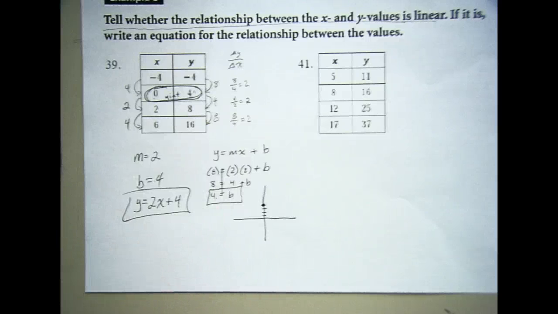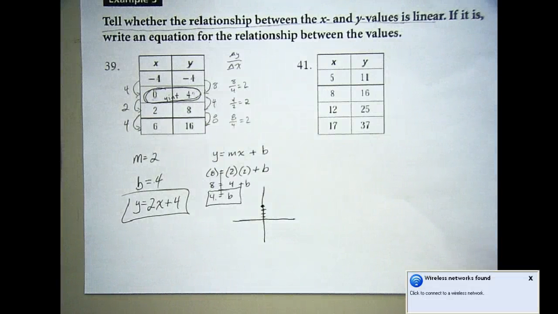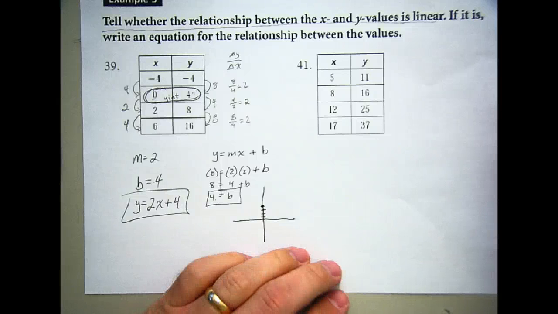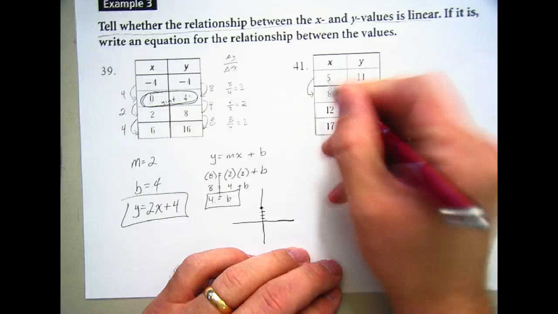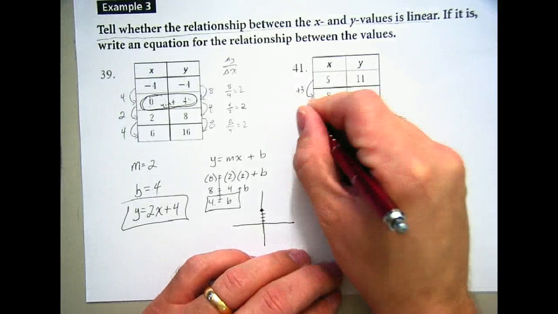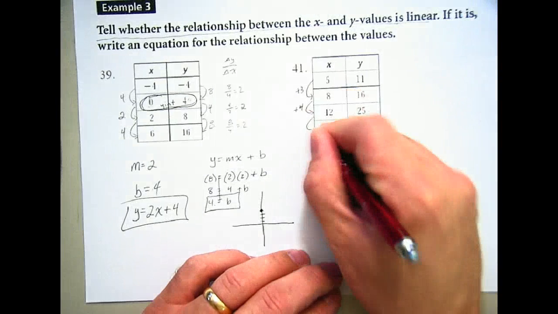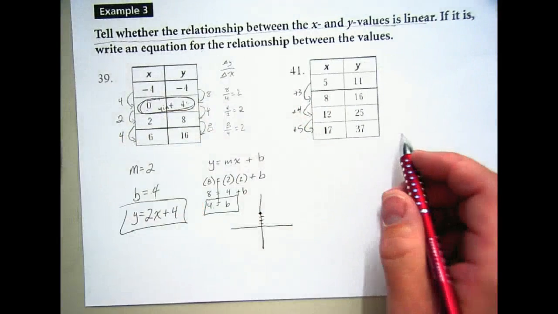Okay, number 41 right now. I want you to tell your neighbor if it's linear. Yes, no, why not? All right, Toki. What do you think? Yes or no? No. No, how come? Because it doesn't really go in a pattern. Doesn't really go in a pattern, so when I'm adding here, I've got 3. And here I've got 4. And here I've got 5. That's kind of a pattern. It's just not constant, right?